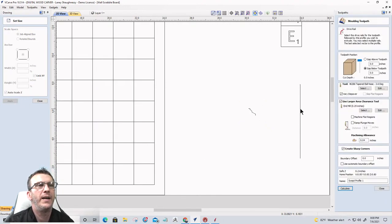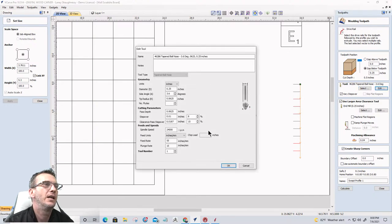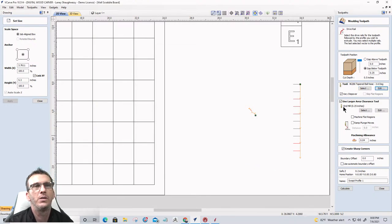In that molding toolpath, I'm going to select this, select my molding profile. It's going to sweep that profile along this way, down the length of this. And I'm going to be using a 3.6 degree eighth inch tapered ball nose. I won't use a large area clearance tool. I don't necessarily need to create sharp corners because it's a straight line. And I want a boundary offset of an eighth of an inch.